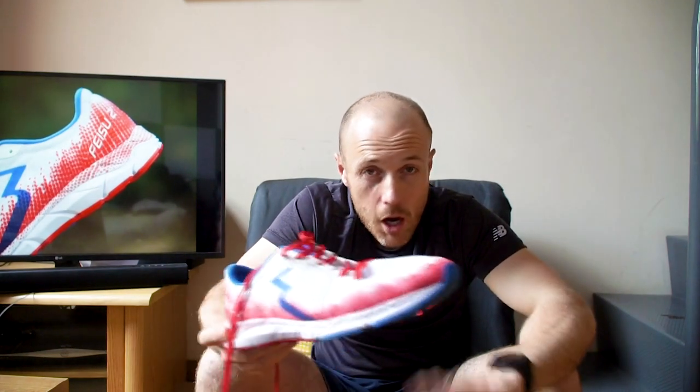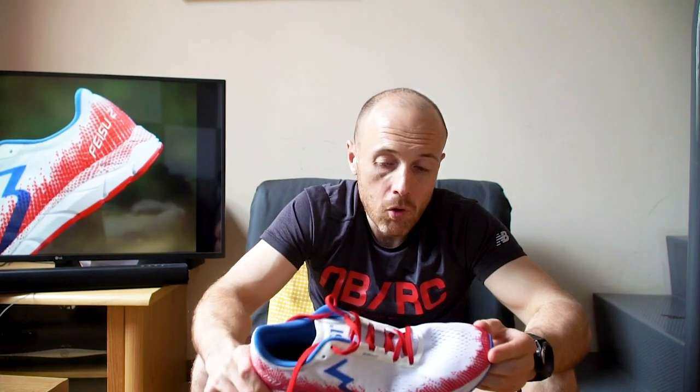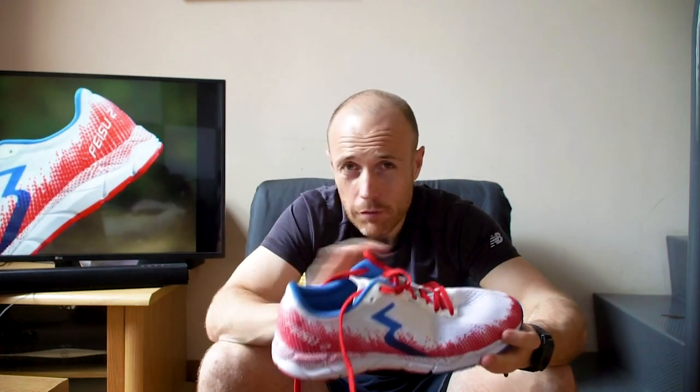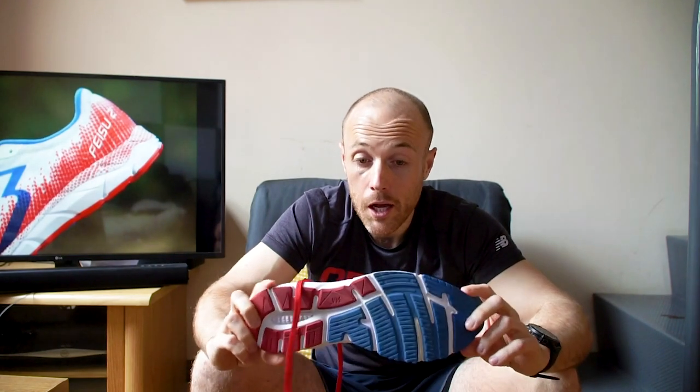It's definitely a race shoe. I've done a few training runs in these and they're great if you're only going out for speed, as I found when I was trying to break my 10k time. For training, there's definitely not enough cushioning — I wouldn't use these for training runs, just for racing. I'd say they offer a really nice chance to move into faster racing shoes for people who don't want to go full flat. For 10k, shorter distances, and half marathons, I'd expect these to be a really nice shoe to pick up the pace with. For a marathon, there's not enough cushioning for me — I find that lack of cushioning a little bit jarring as the race goes on, but if you're used to less cushioned shoes these are probably going to be fine.